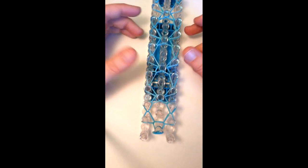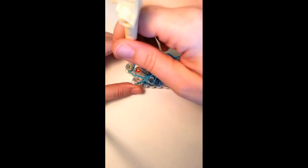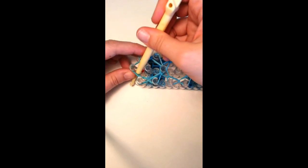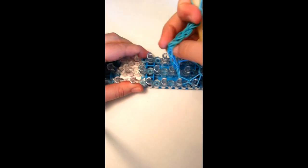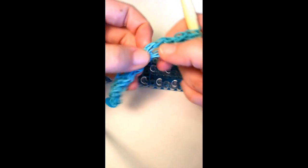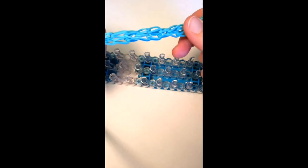Alright, so we've loomed the entire honeycomb bracelet. Now we are actually going to take this off. You're going to need something to put in here that you can keep in there. I have extra hooks, so I'm going to just use my hook. So we have the honeycomb bracelet, and just like that, I'm going to set this aside now.